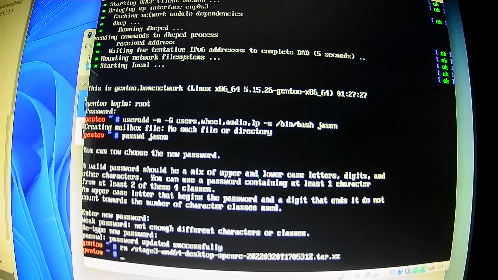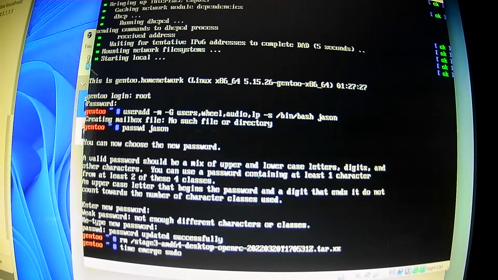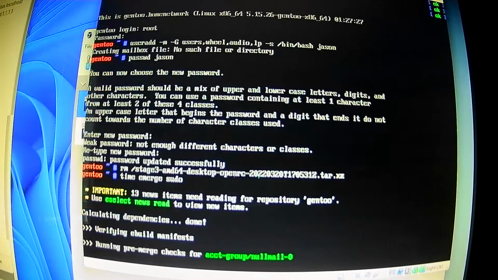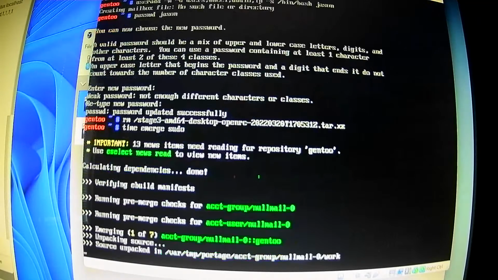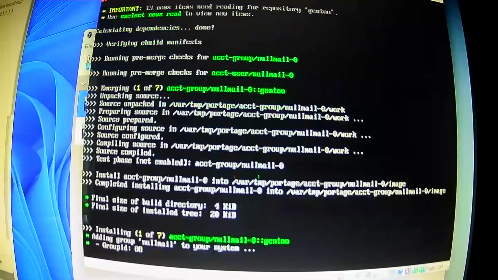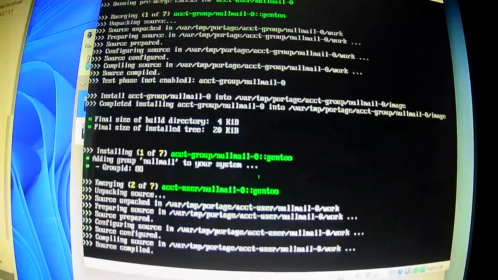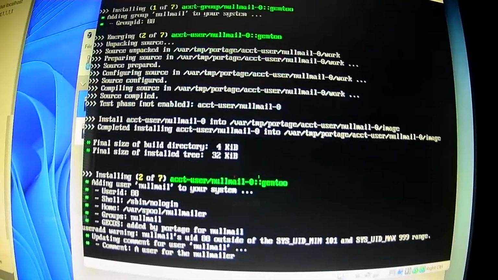But there's another step, which is just as important, and we'll put a time command on that, which is emerge sudo. Okay. If I knew the actual path for sudo. So it's going to time it, and we're going to know what this is.